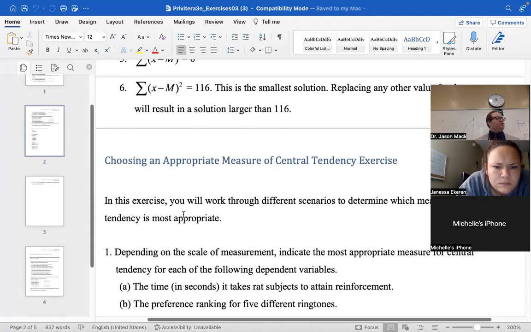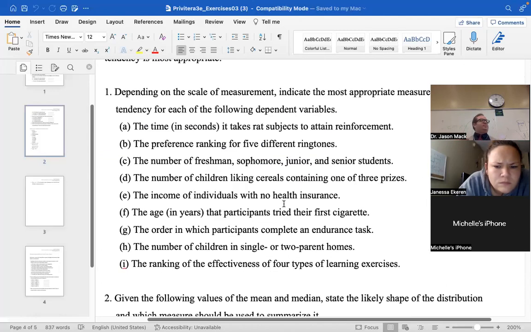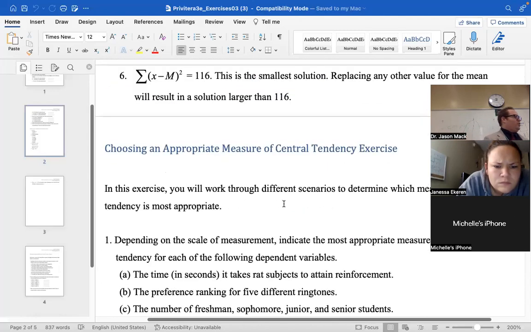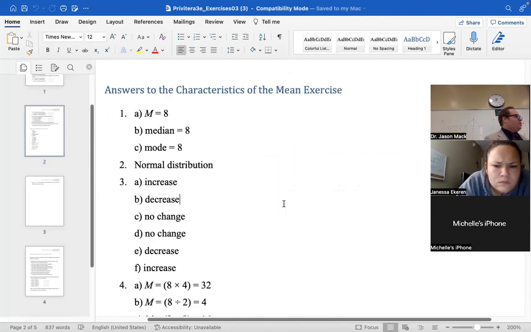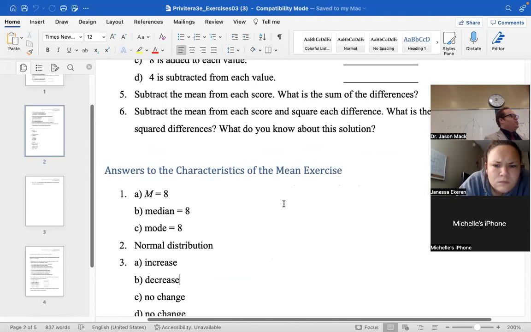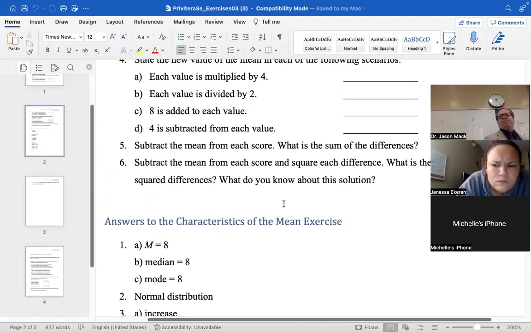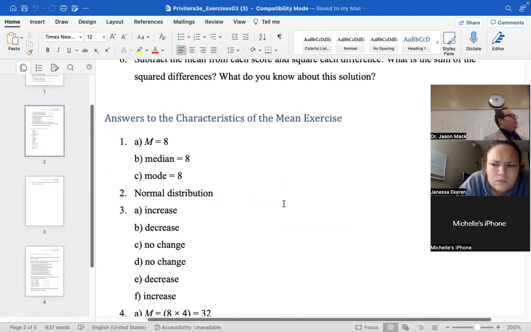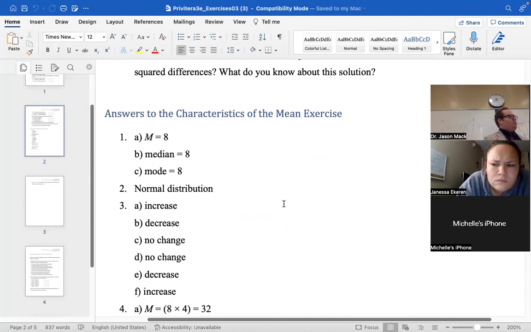This is the smallest solution, replacing, so we took the value minus the mean and we squared it for all of them. I did that with these different numbers. So this is x minus m, and then I squared those across the board. And then the smallest sum after 0 is 4770.